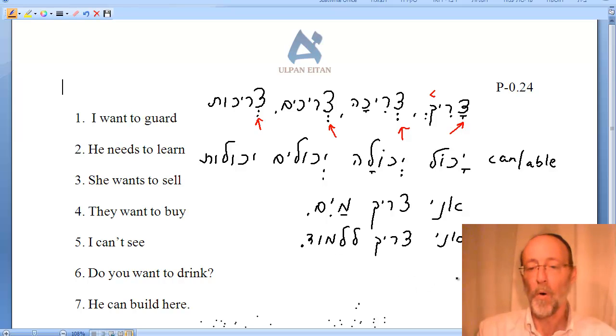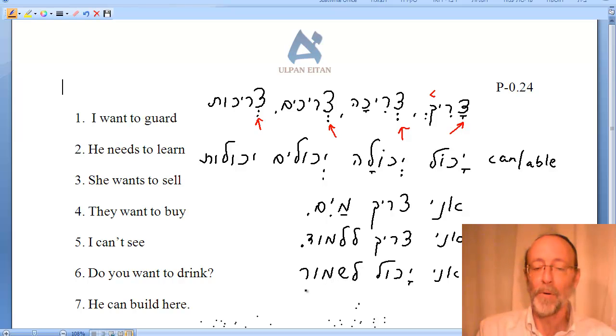And now the second word, יכול. Let's say, I am able to guard. In English, when I use the word able, ani יכול to guard, lishmor, I am able to guard. In English, we'll say, I am able to guard. But if we were to say, I can guard, we might make the mistake of not realizing that we should be creating that word guard in the infinitive. Because, once again, the second of two verbs in the Hebrew language is always in the infinitive form.